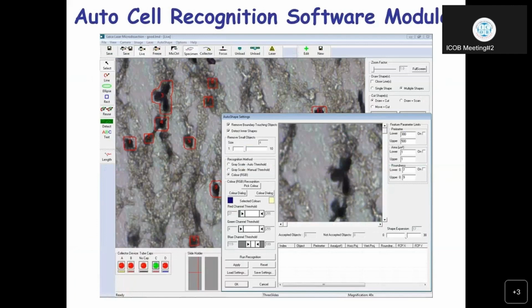To remove artifacts of very small structures, there is a slider, Remove Small Objects, to the left of the preview image. If you need to avoid the recognition of structures at the boundary, which would be destroyed during cutting, check Remove Boundary Touching Objects.